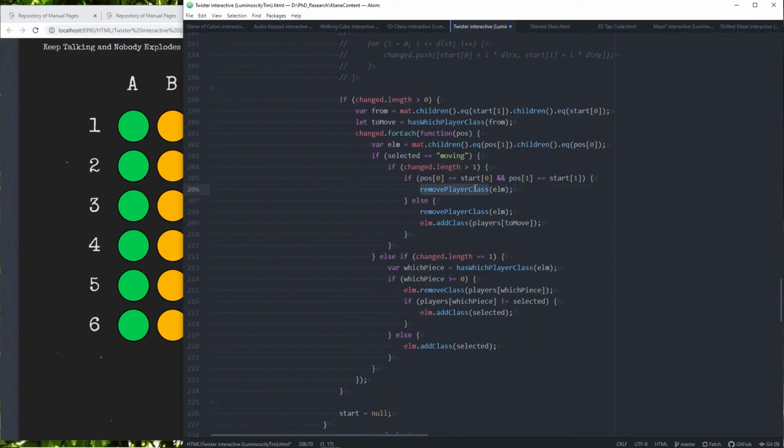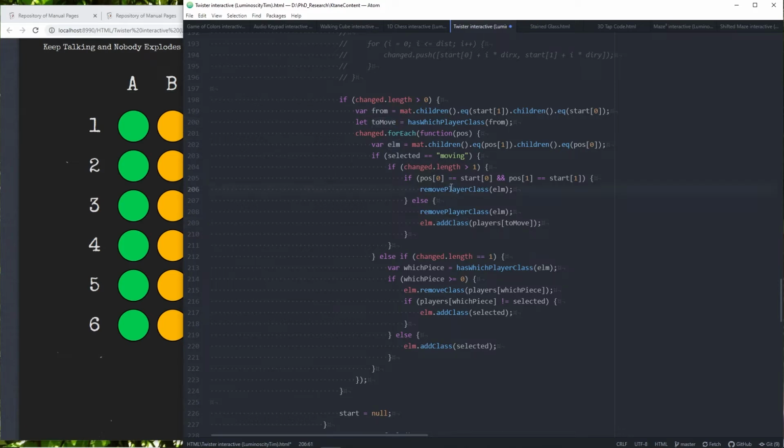We can remove the player class from the original one, all player classes. So it'll return to just being a circle and not having a hand or anything on it. Right, and we're going to do that in either case, actually. We're going to remove the player class, but if the starting location is not equal to the current location, then we are also going to add on the new one.